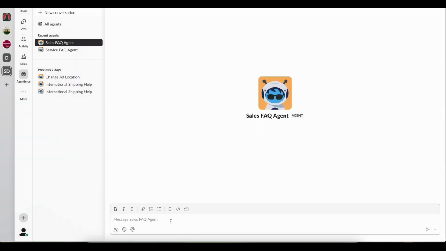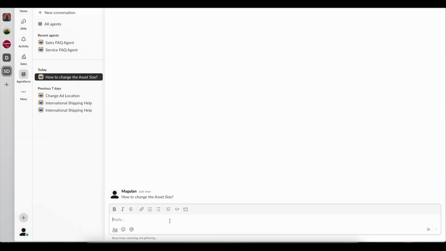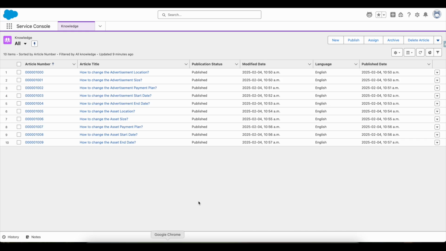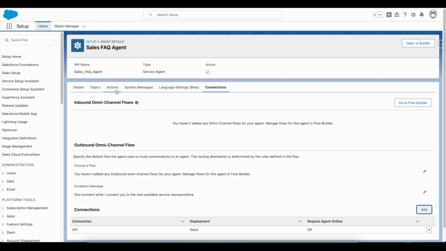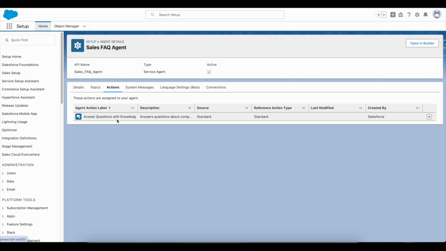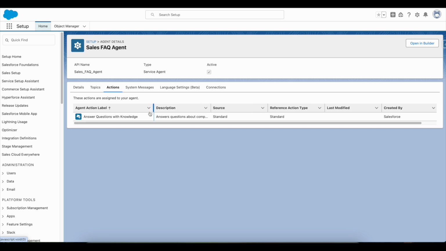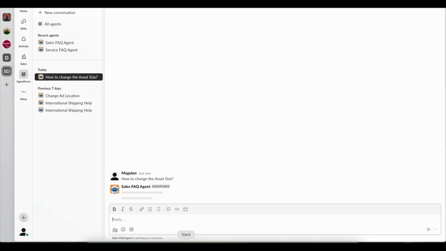Let's test this. So now Slack is connecting to my Agentforce agent, Sales FAQ agent. In my agent, I have configured the answer questions with knowledge standard action. So this will go fetch the knowledge and then it should display it.